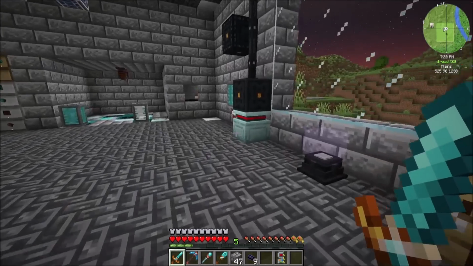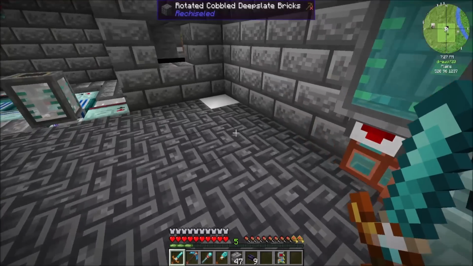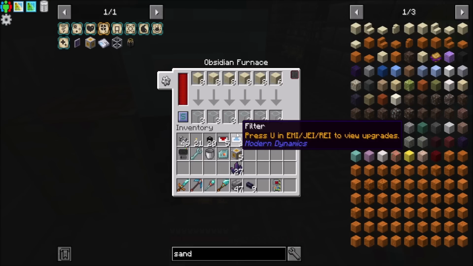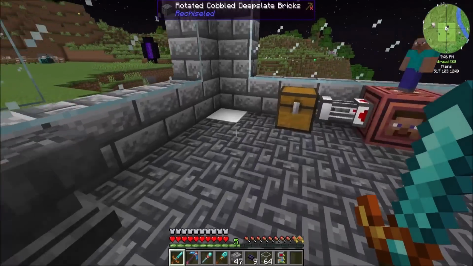Okay. How am I for sand? At some point soon, we should semi-automate sand. I'll have to come up with a good solution for it. There's lots of mods in the pack that we can do that with. Lots of fun things we can do, like making infinite sand, if you will. So we'll come up with something good for it.